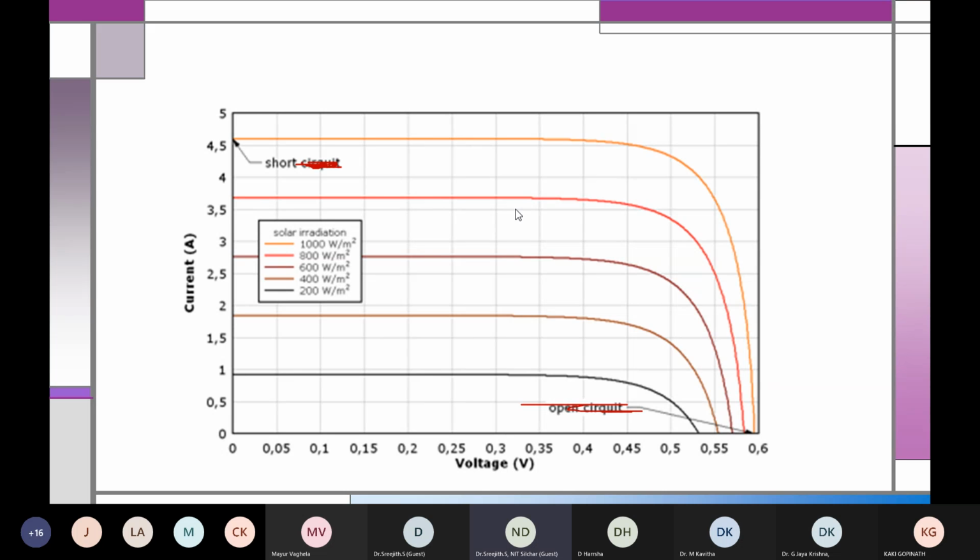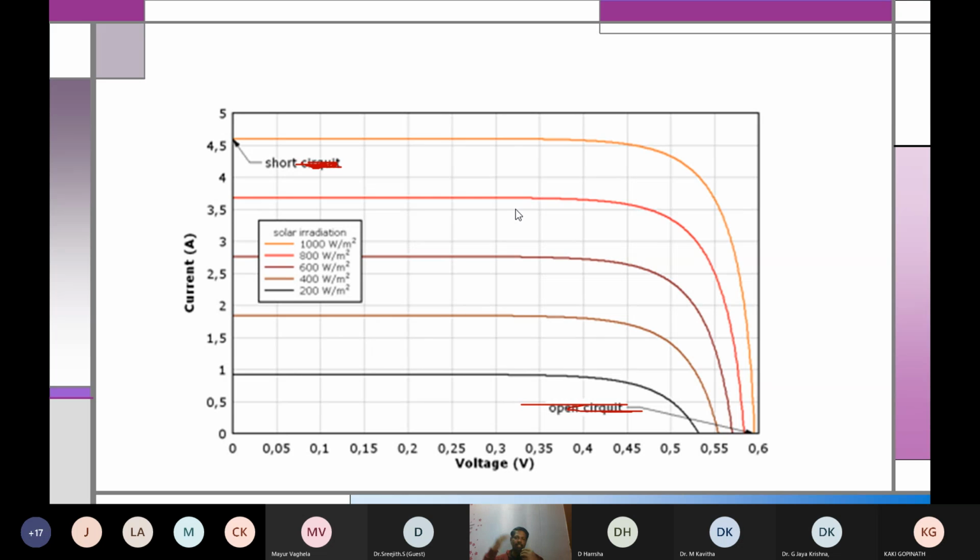So this is the characteristics of a solar panel. This is an IV characteristic, current versus voltage. When you look at the characteristics of a solar panel, they are given with respect to some specific conditions. If we see the data sheet or graphs of a solar panel, they are given with respect to certain conditions. That means the graph is for constant radiation or constant temperature only.